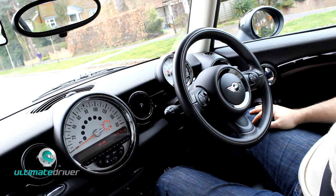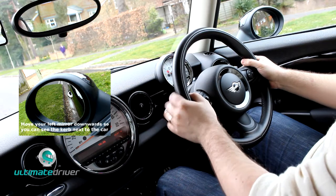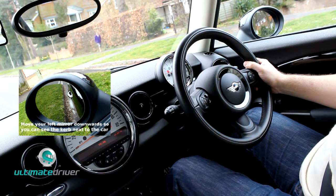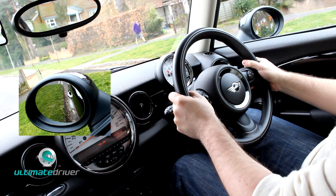Taking another look now at left reverse, and the camera's now facing the steering wheel, so you can see how I'm doing it from this position. So I'm starting in reverse, just checking my biting point. I've got that there now, so the car's all prepared. Now I'm going to move to observation.